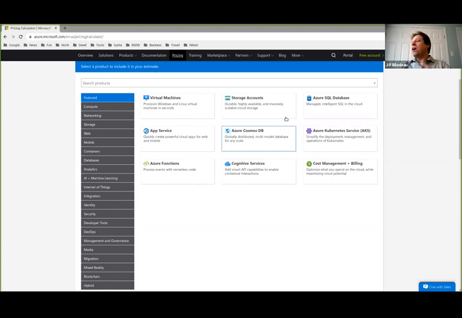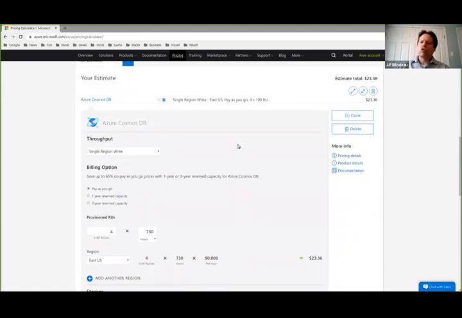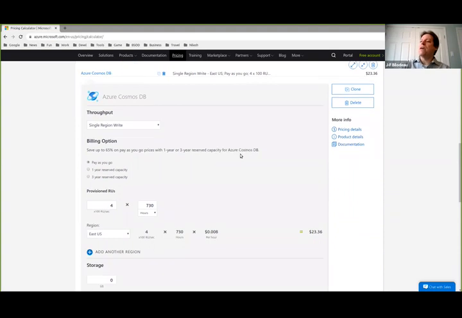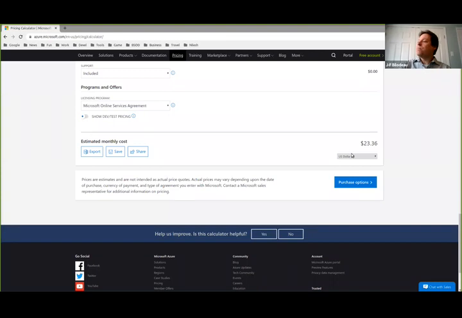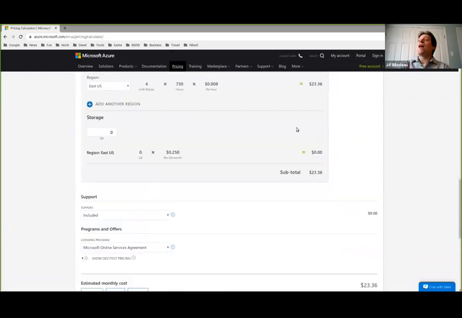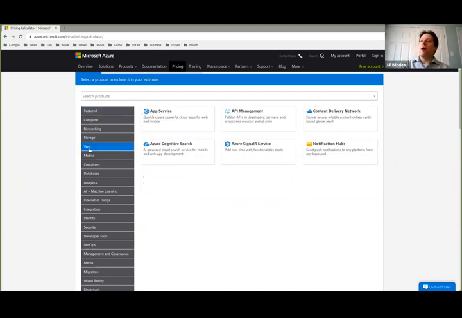So if I need, say, a database, and we're modernizing our approach, we want to move to CosmosDB, I can add a CosmosDB instance. If you're not familiar with CosmosDB, don't sweat it too much, but I can add a CosmosDB instance over here, choose the parameters, and this is going to give me a cost estimate, either in US dollars or maybe Canadian dollars or whatever currency you might be using at your end. And you can continue to add as many resources as you'd like, your virtual machine, your app services, Azure Functions. And again, they're broken down by category: web type of services, container type of services, Kubernetes, that sort of thing. I wish I could spend time on that, of course, dealing with security.